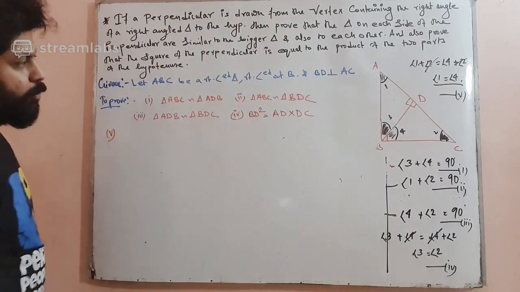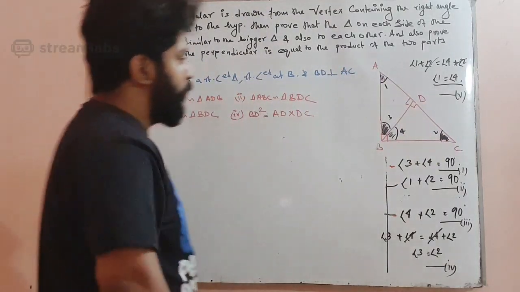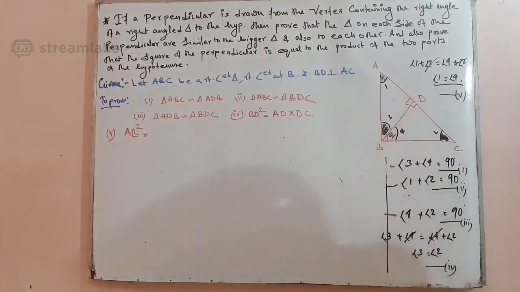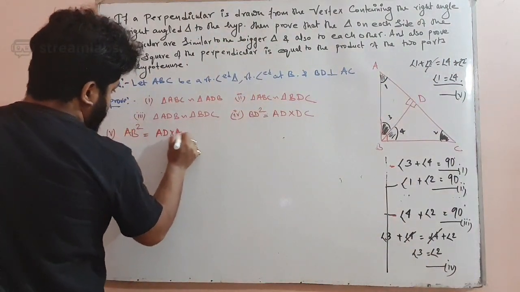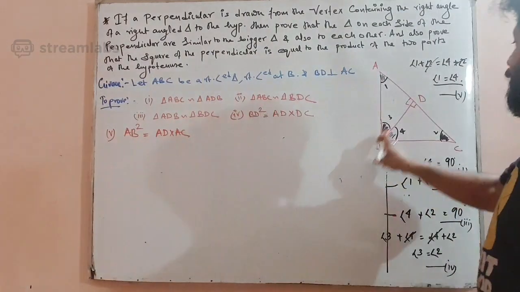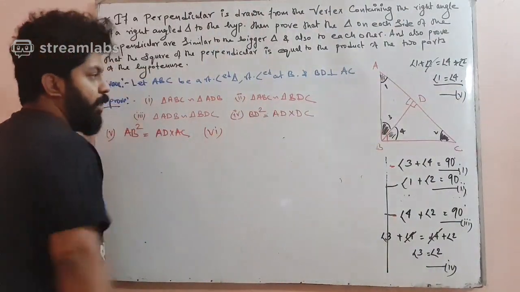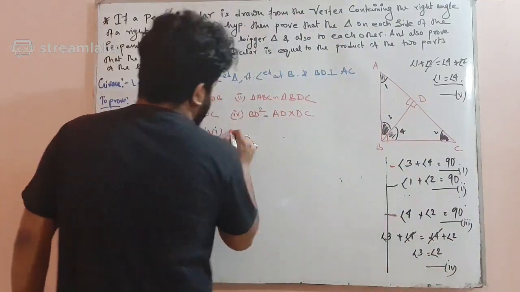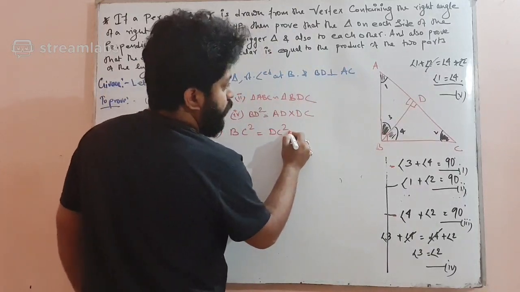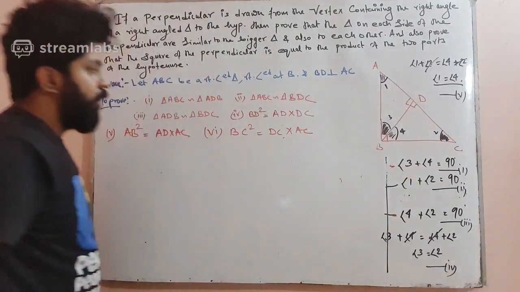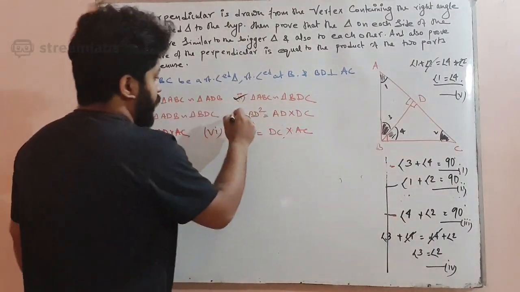नंबर 5, दूसरा परपेंडिकुलर कौन है, AB एक परपेंडिकुलर है, BC एक परपेंडिकुलर है। अगर AB स्क्वायर लिखूं तो AB स्क्वायर मस्ट बी इक्वल्स टू AD into AC, क्योंकि AB स्क्वायर बड़ा वाला पार्ट है, ठीक है। और नंबर 6 है BC स्क्वायर। सो BC स्क्वायर ऑल्सो मस्ट बी इक्वल्स टू DC स्क्वायर इंटू DC इंटू AC। ये मुझे प्रूफ करना है। अब ये तीनों प्रूफ करना है.